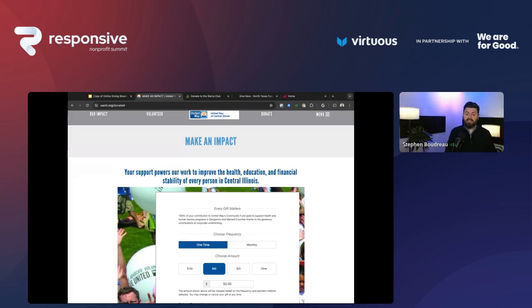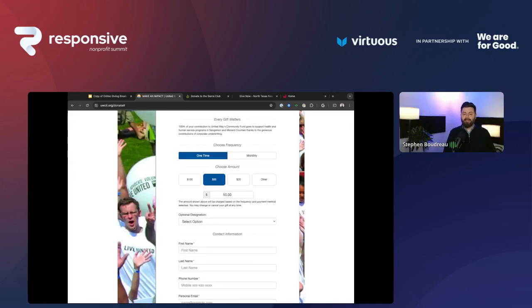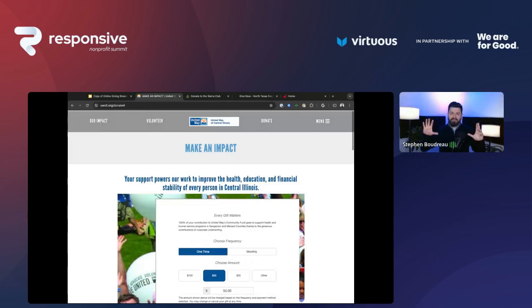So what I would suggest for this page, and then we can move on to the next one, is to take the opportunity to tell a story here. Here in this moment, we are giving them a one line and hoping that that's enough. It may be. But if you want to test something, if you want to experiment, I would find a story, maybe pull one of these people out from behind the background, bring them front and center, and tell the story of how I, as a donor, can make an impact in the life of someone that you have the ability to touch through a donation to the United Way of Central Illinois. All right. Do we have another page that I can pull up, Will?